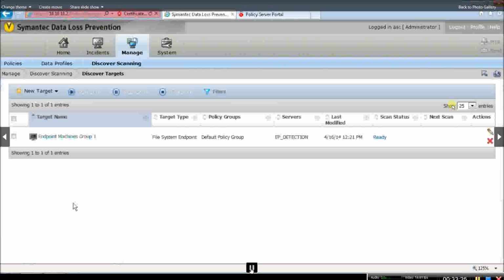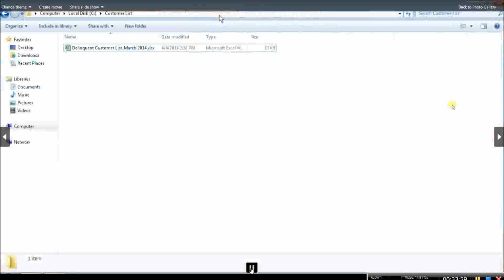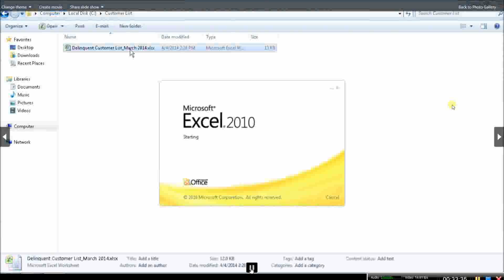And now what is possible is that the document is, let's say, just to get a sense of what is the document, a document containing the delinquent customers.